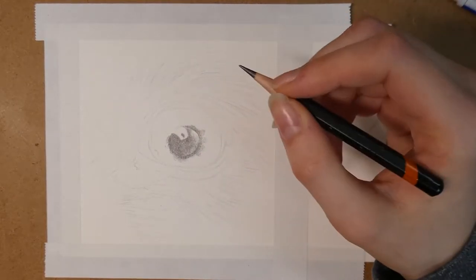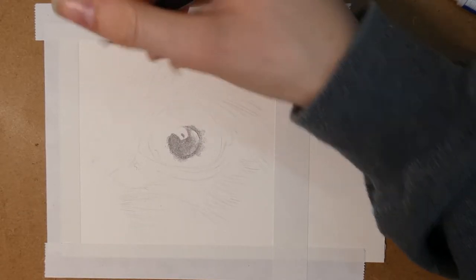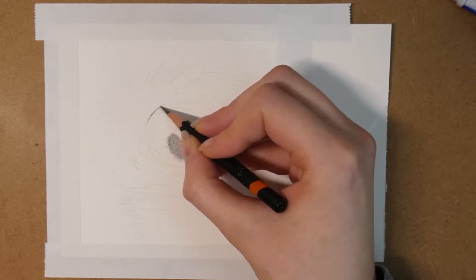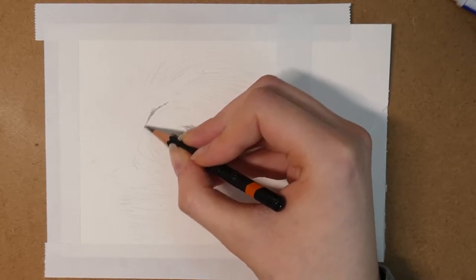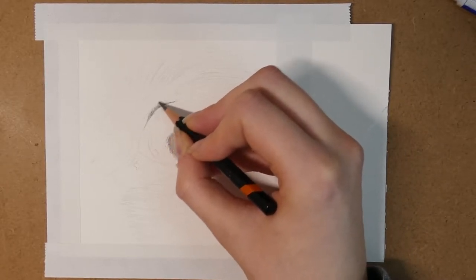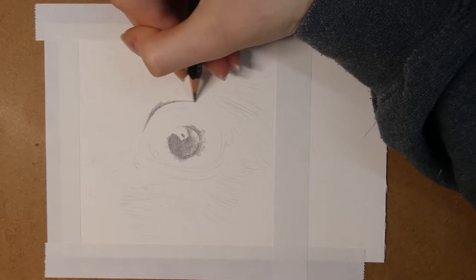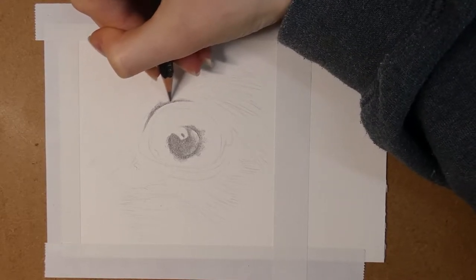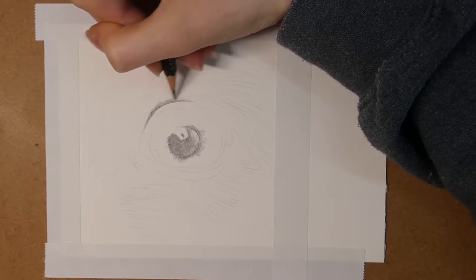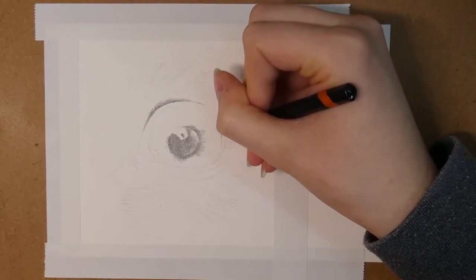I'm recording the audio on my camera, my microphone, and my iPhone. So I'm recording the audio three different ways because I'm not sure how this is going to turn out. The audio on my camera is never that good. The microphone does tend to pick up my laptop noise because I have to plug the microphone into my laptop, and it's sometimes quite hard to edit out. And then my phone, I think, has the best audio recording, so I'm going to see if that sounds best. But at some point, I'm definitely going to invest in another microphone, a really decent one, but I can't really afford it at the moment, so this will have to make do for now.